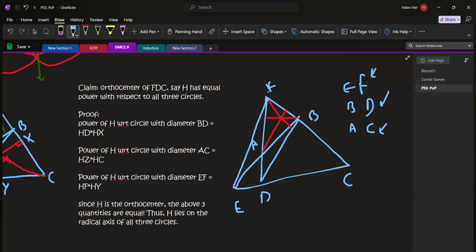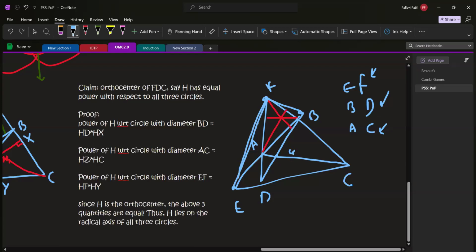Also, it will be nice if, let's say we're considering F as one of the vertices of the triangle, then we want it to somehow get connected to E. So it doesn't really make much sense to look at a triangle which has F, G, B, let's say. Because if we drop a perpendicular from F to GB, let's say it's somewhere here, it doesn't really give us much of a connection to EF, the circle with diameter EF. That'll be more towards a circle with diameter FG. That'll give us something related to that.